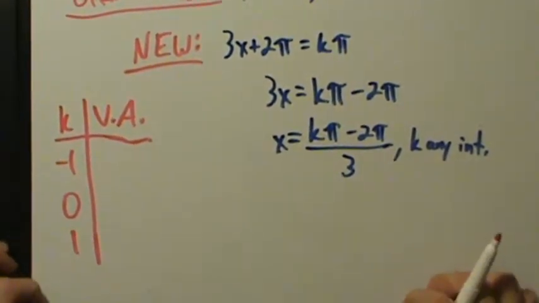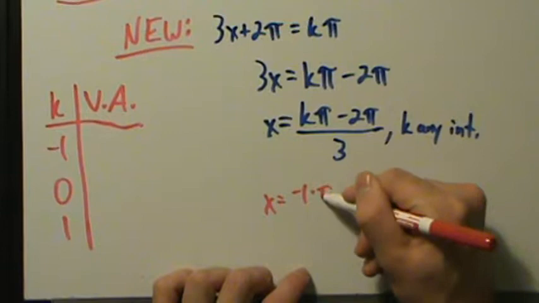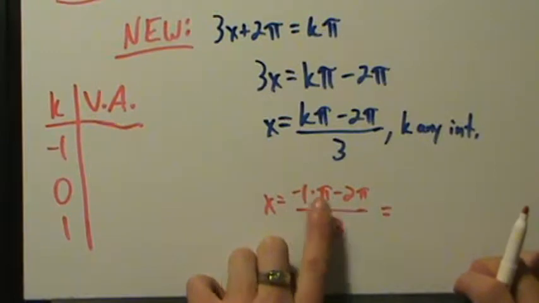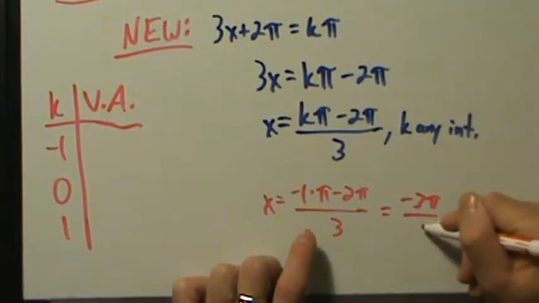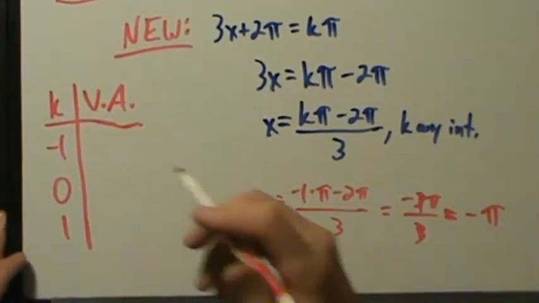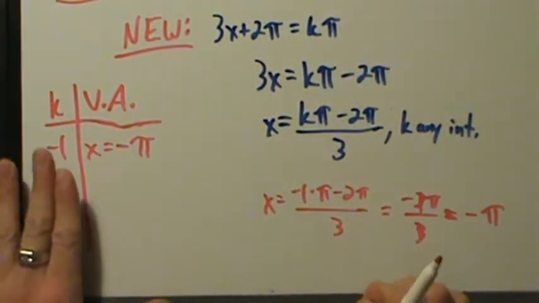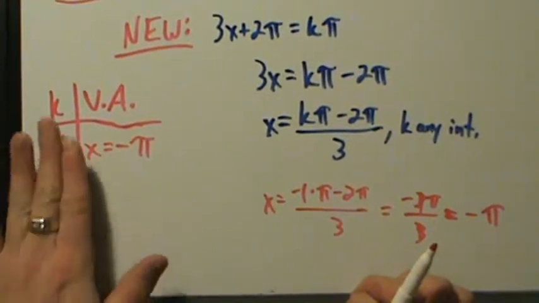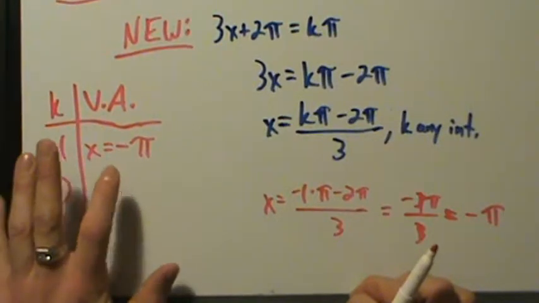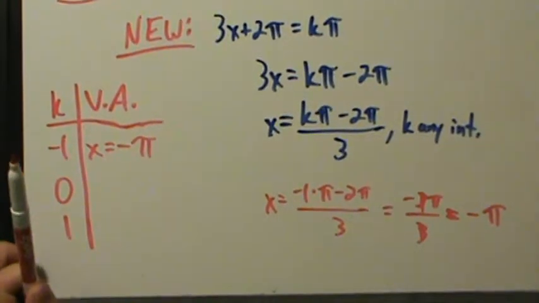Okay, so when k is -1, what do we have here? We have x equals -1 times pi minus 2 pi, all divided by 3. Okay, so negative pi minus 2 pi is -3 pi, all divided by 3. So the 3's cancel, and we're just left with negative pi. Okay, so x equals negative pi is our first vertical asymptote here. Okay, and again, it's the equation of a vertical asymptote, which is a vertical line. So make sure that we actually give this as an equation, x equals negative pi. Okay, it's a vertical line, so it's x equals some number. So we don't want to just say negative pi. Okay, make sure we say x equals negative pi. So we want to be thorough and safe about it and correct about it.